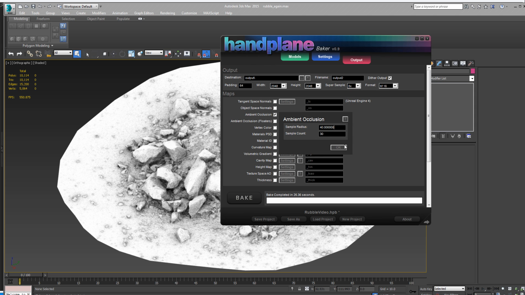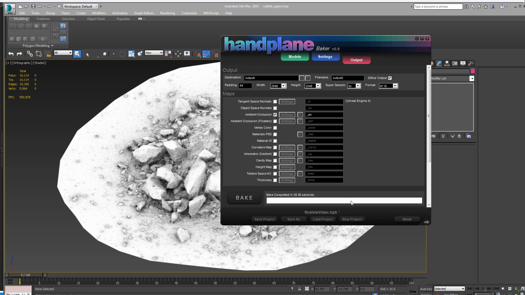And with hand plane AO sampling, you have to multiply the super sample factor by the number of samples. So every pixel right now is getting 30 times 8. If you use 16, 30 becomes a huge number. So you have to be conscious of how you're trading samples for super sampling. Also, I would suggest if you usually bake a higher dimension than your final texture for AO that you don't do that, because you exponentially increase the render time. So here at 40 radius and 30 samples at 8x super sample, this map will probably take 5, maybe 6 minutes.